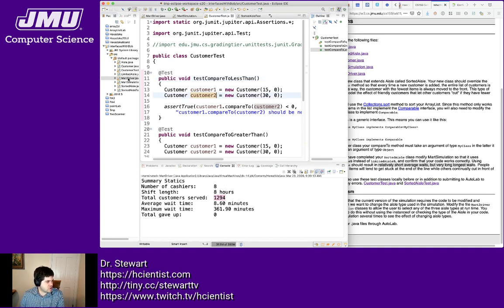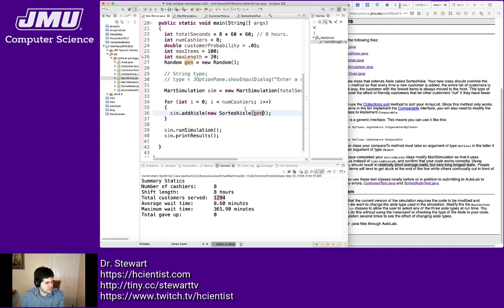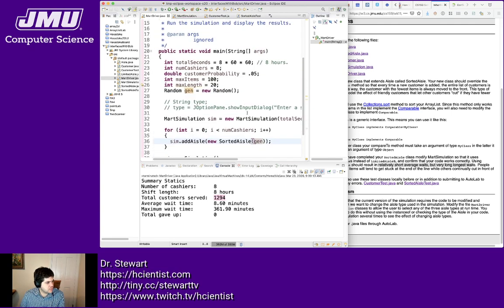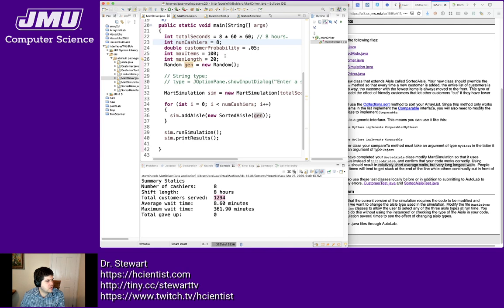And I don't remember in the driver. That's the number of customers, okay? Okay, right, with 8 cashiers, as it says here. Okay, cool. And running over 8 hours. Okay, let's run it again and see how it comes out compared to 8.6 and 362. A little longer on the average, a little shorter on the max. Okay, cool. 6 minutes, I can do that. Yeah, I could do 6 minutes in a grocery line.